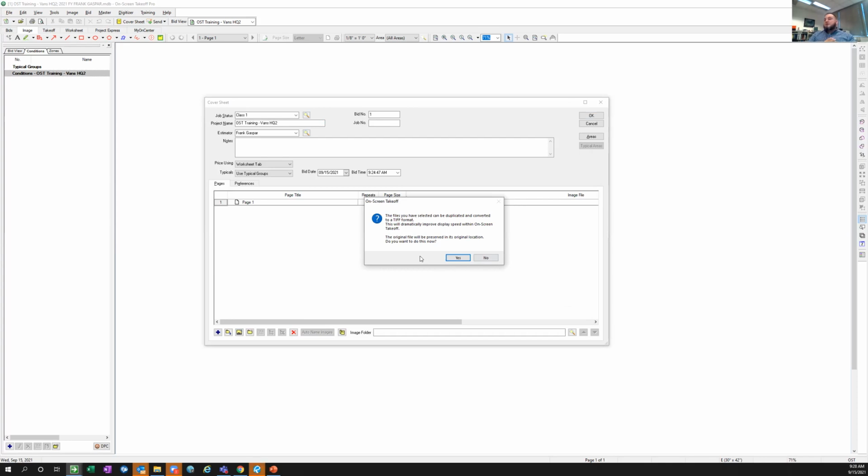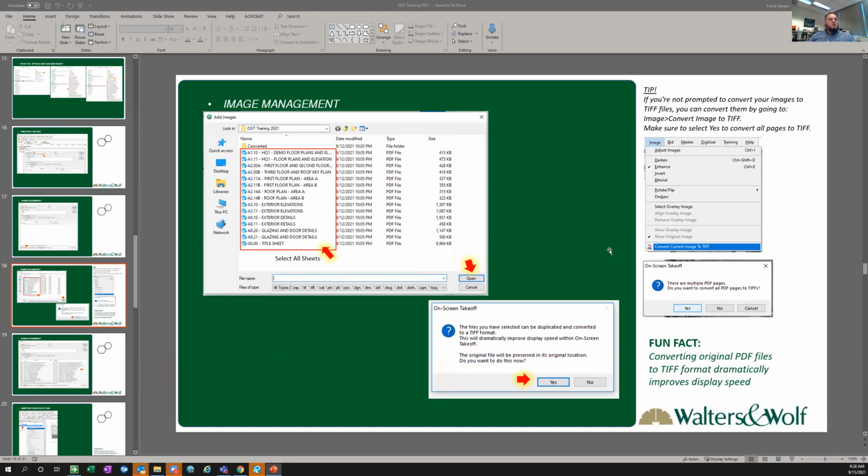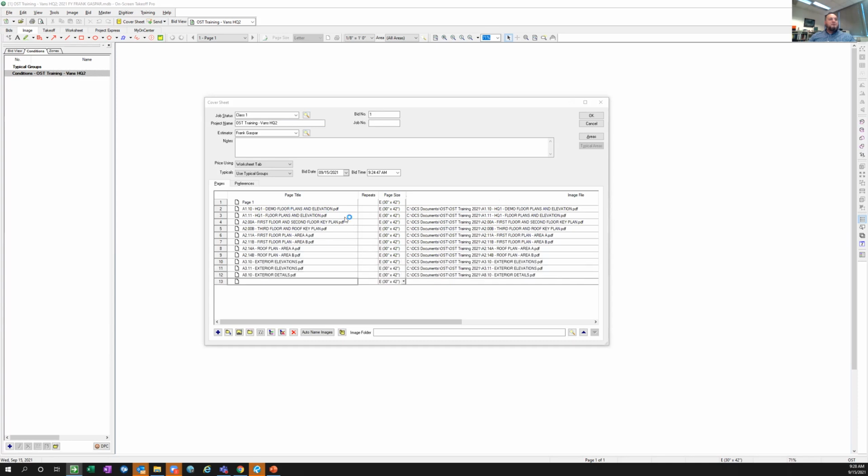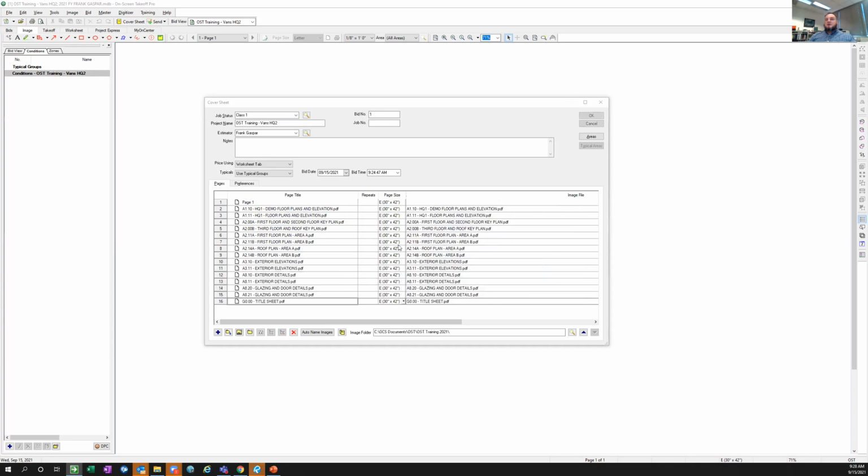I'm thinking no. You probably have a newer version, so you probably don't get the pop-up. So I'm going to say no to converting, so that we can actually convert them ourselves. Then it gets me back to OST, and it's going to load the PDFs. Hopefully you got the same thing, where it's just loading the full PDF. The part that used to prompt you to convert them, it's just a lot easier.